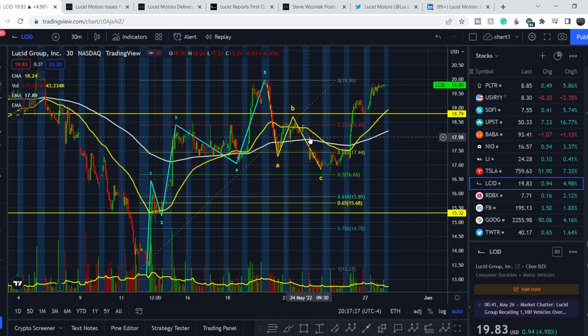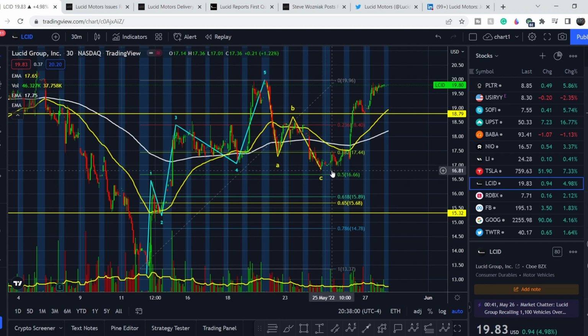And as usual, I told you that the correction should have the shape of a simple zigzag, at least this shape. And because of this, my main assumption was that we were approaching the bottom of the C wave. And right here we had the lowest point so far at $16.78. It doesn't hit the range of about 0.5 to the tick, but we all know that it is not a strict line where you should put your entry or exit points. Definitely it is a range of price action.